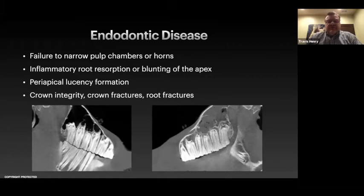So anything that shows a lack of crown or integrity will fit in endodontic disease as well. So in this case, because I think clinical cases are always more fun to look at than just listen to the speaker yammer on about what all these changes are, this is the normal side of this horse. On this side, we see a lovely sinus filled with cottage cheese probably, and maybe even some food material with a gas pattern in it here in the rostromaxillary sinus.